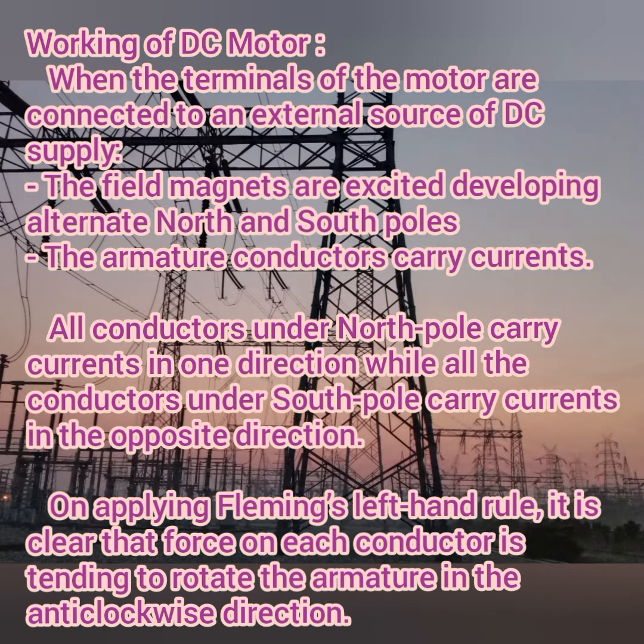Next, coming up to the working of your DC motor. When the terminals of your DC motor are connected to the external source of DC supply, the field magnets are excited, developing alternate north and south poles in your field winding. Then the armature conductor carries a current due to electromagnetic induction. All the conductors under a north pole carry a current in one direction, while all the conductors under a south pole carry the current in the other direction.